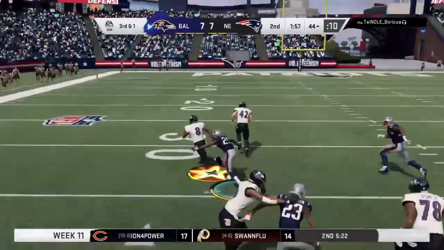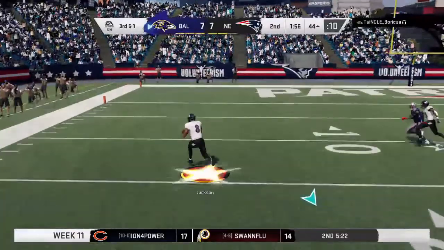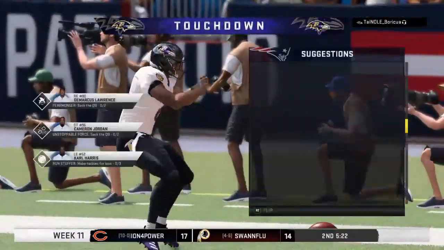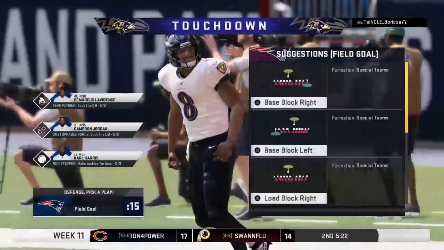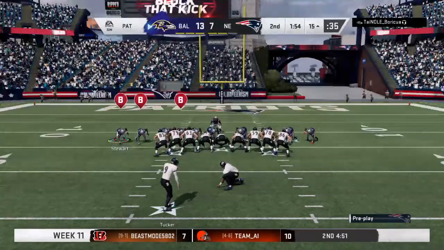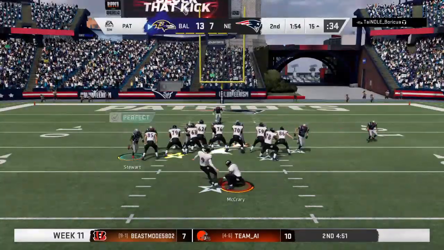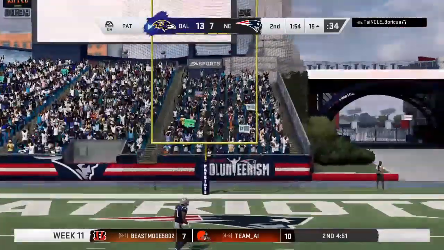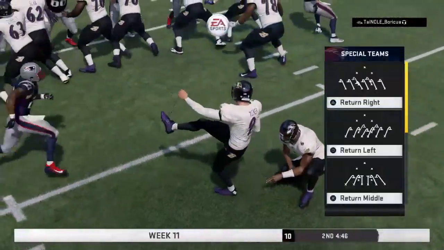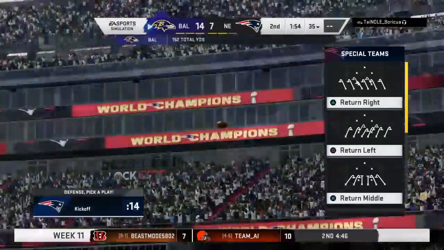He can run for it, and he will. And he's got some space here. And all the way in for a Ravens touchdown. Lamar Jackson with his second touchdown here in this first half. And the Ravens have taken the lead. Tucker able to connect on the extra point, and that makes the score 14-7.